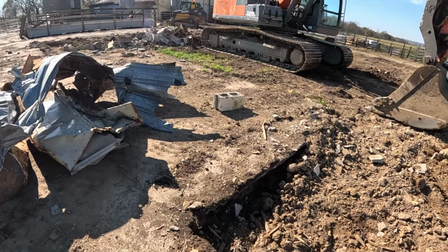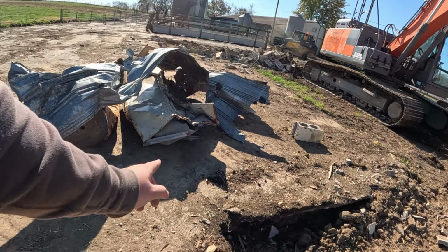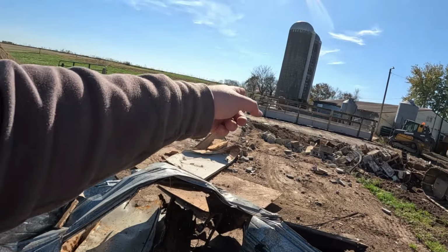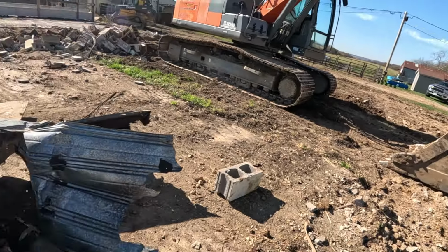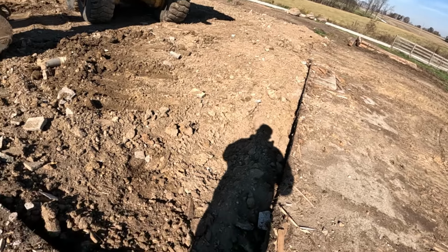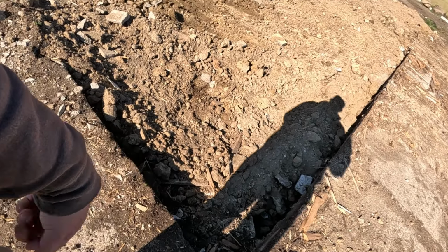Now this one's really thin, this slab right here, and I think it's going to have to come off anyway eventually. It's going to have to get cut and go up there because they want this to be a straight line, so this is going to have to come out. So it probably won't be the worst thing to get that out with this gone.